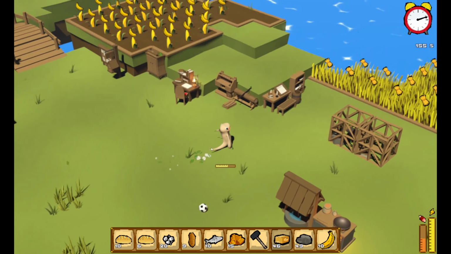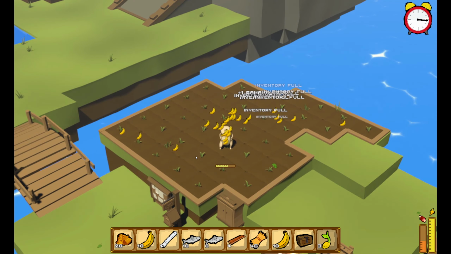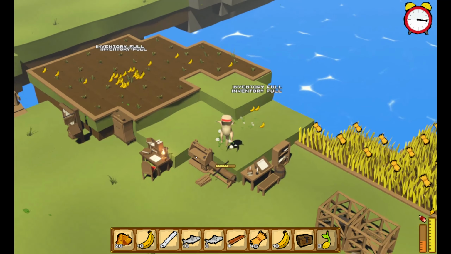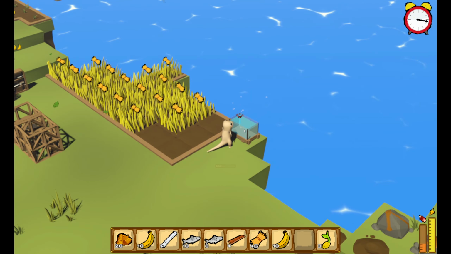Okay, we've got a whole bunch more food again. Wow, it grows so fast. I can't even keep up. All right, well, it looks like our banana farm is done growing. We can't do anymore. I'm gonna have to make the farm bigger if we want any more of that stuff.